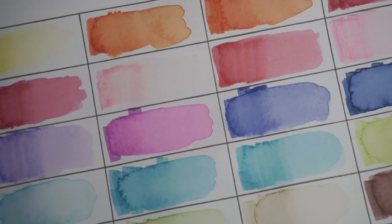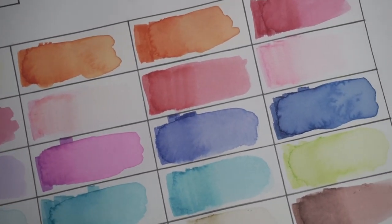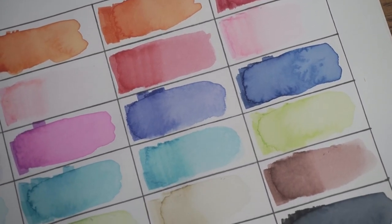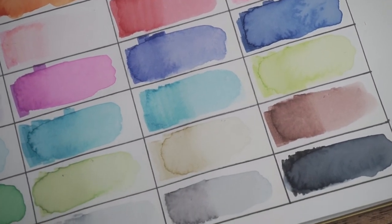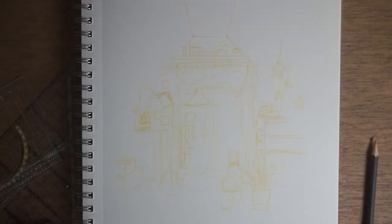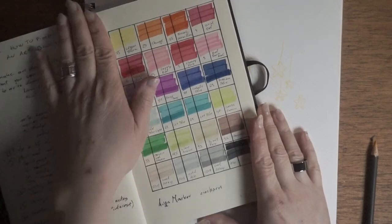Now that everything is swatched and I know how the markers are behaving, I'm gonna make this simple sketch of a part of my house where I'm gonna create my future studio. The sketch is gonna be messy because of the markers, and I think skill issue is pretty important here.